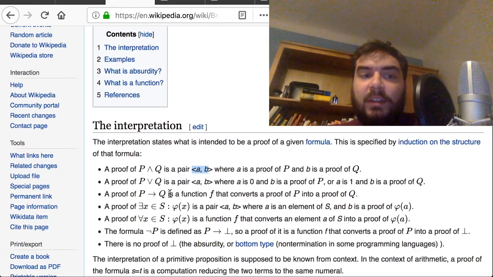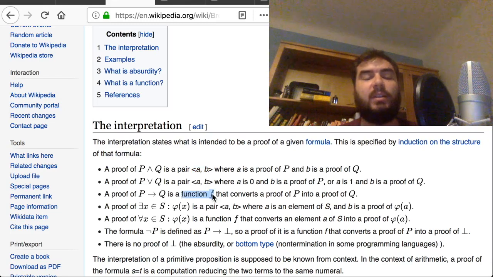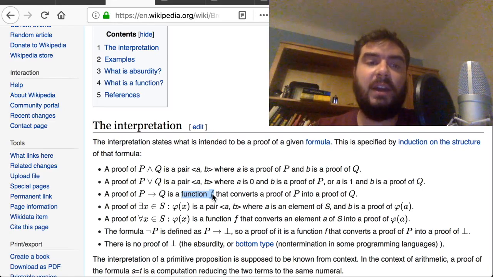There are these translations for all these logical primitives, but we are also going to need that we're going to interpret a proof of an implication from P to Q as a function. That is the programmatic interpretation, a way to reason from one proof to another, how to use one proof to construct the other proof.